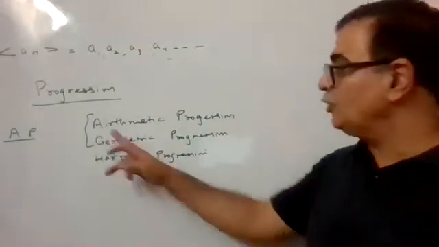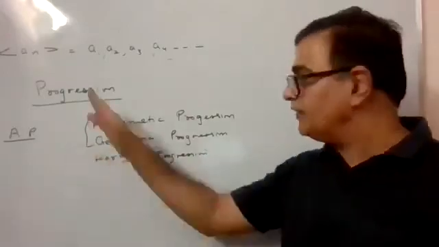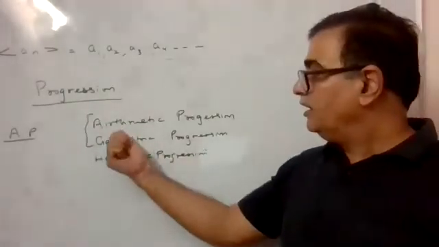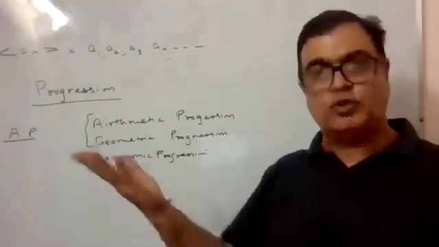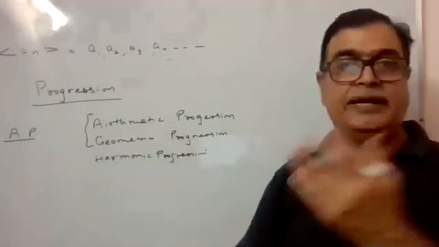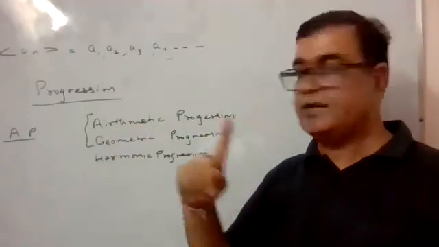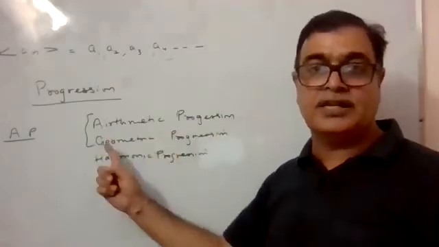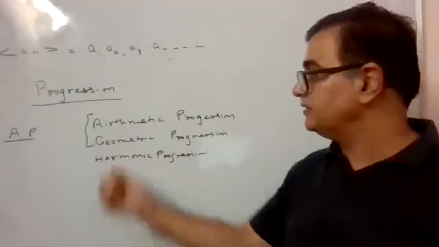हमारे सिलेबस में केवल 2 ही हैं, वैसे 3 प्रोग्रेशन है, आगे भी और भी है प्रोग्रेशन, बट जनरल यही 3 है. एक आएगा एजीपी, अर्थमेटिक ज्योमेट्रिक प्रोग्रेशन भी आता है, बट वो सब इसी के पार्ट है, इसी में कंबाइंड हो जाता है. So we are going to study 2 progressions this time. One is the arithmetic progression, another is the geometrical progression. Harmonic progression is not in our syllabus.